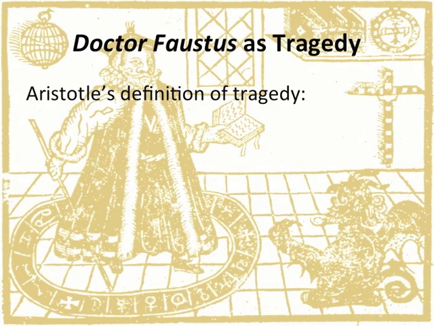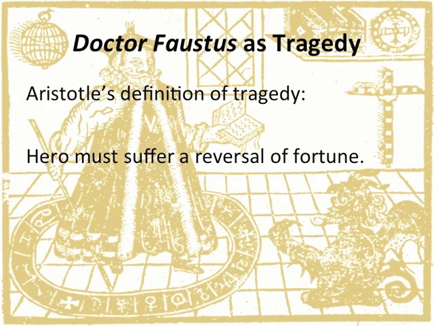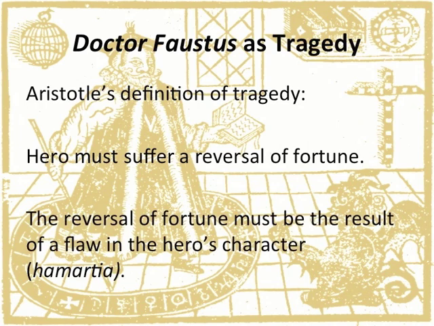And the way Aristotle thinks of a tragedy is basically that it has to focus on a character's reversal of fortune. In other words, the character has to fall from some level of greatness. The character can't be oppressed throughout the play. He, for Aristotle, would have been a male. He has to either rise to some great height or start from some great height. And then the character has to suffer a pretty significant reversal of fortune. And that reversal of fortune has to be due to a flaw in the character himself.